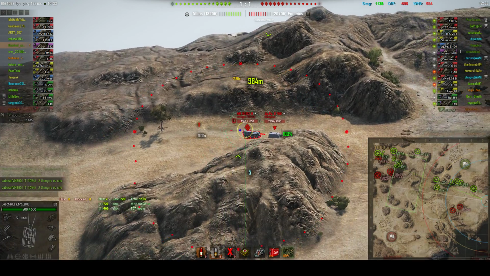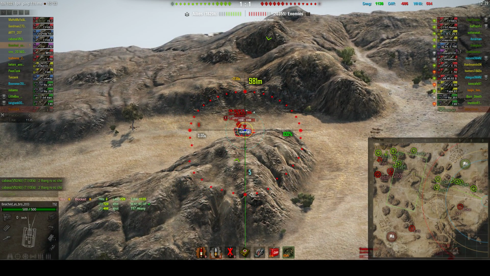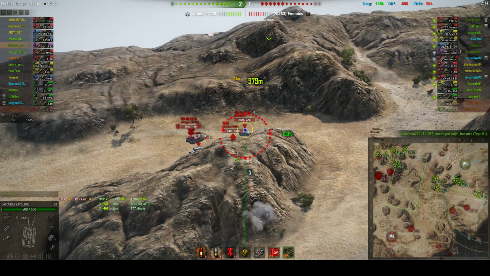It relocates again. You can see on the mini-map there's a T49 and a Batchat getting closer and closer to him, and that's something he's obviously worried about. But with that ridge that's in front of him, that should be blocking their view, but he needs to be very careful where he goes from here.